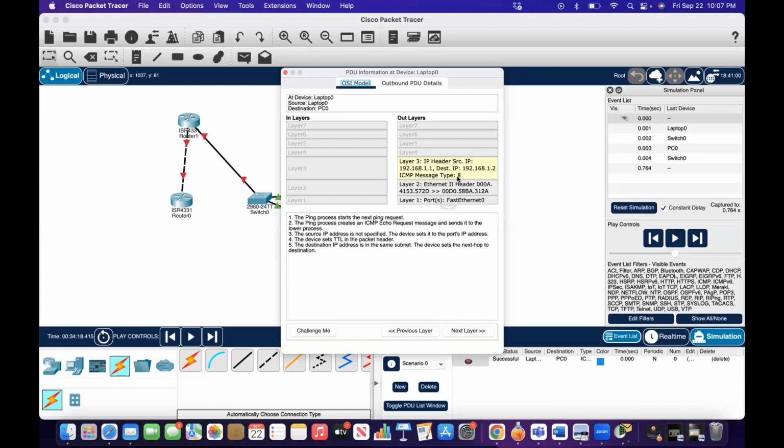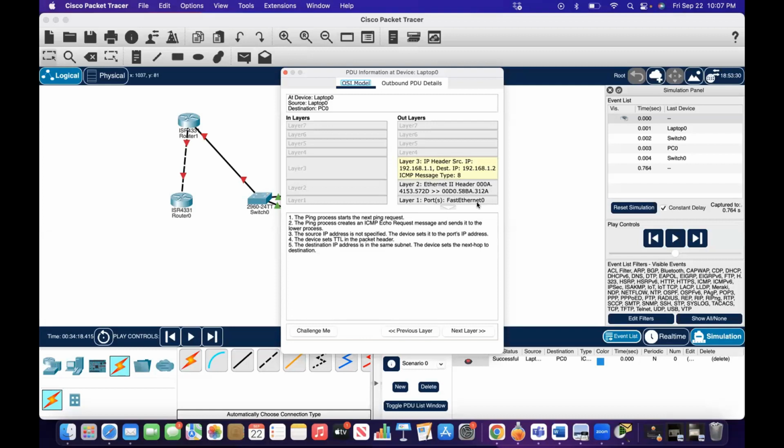Basically, we are going to send a ping. And on layer 2, you would be able to see their Ethernet address. ICMP message type 8 is basically a ping request. You should be able to see on layer 1, there is a FastEthernet0 interface. This is sending.